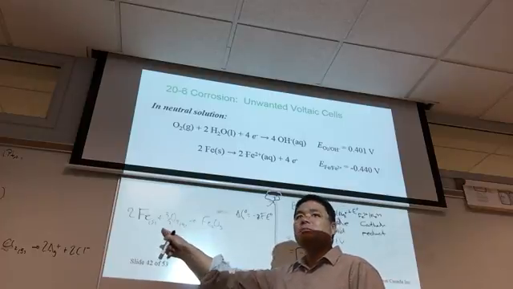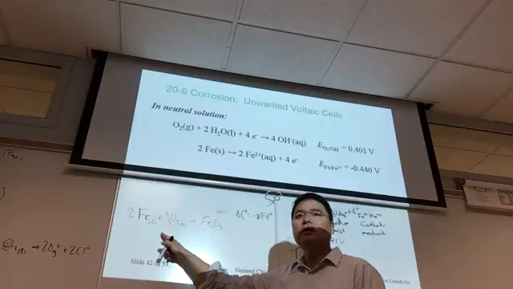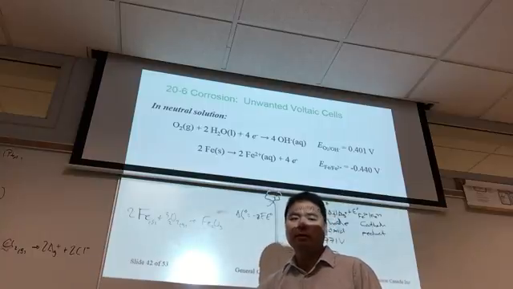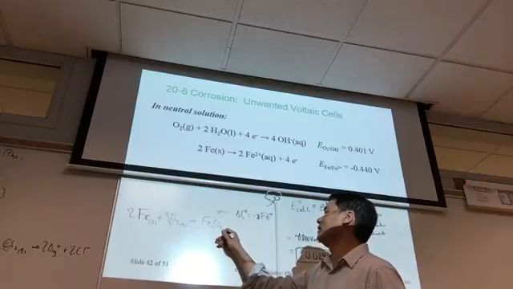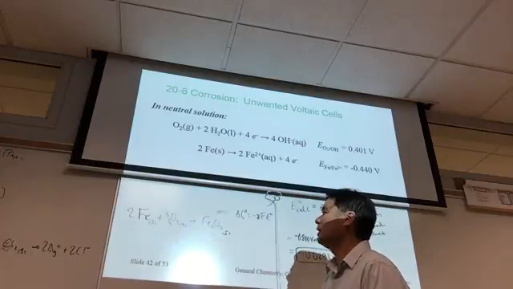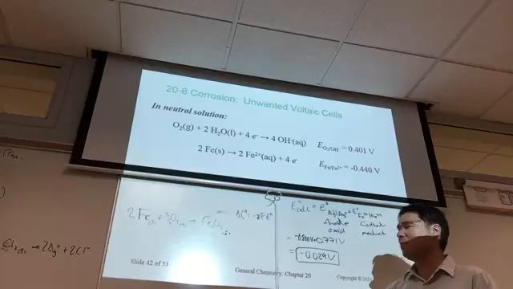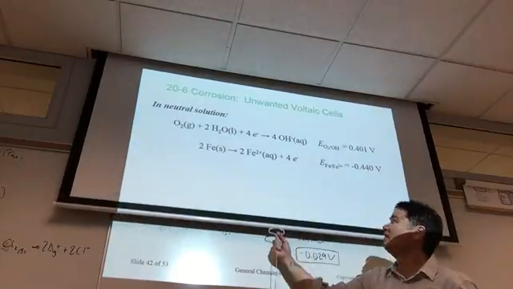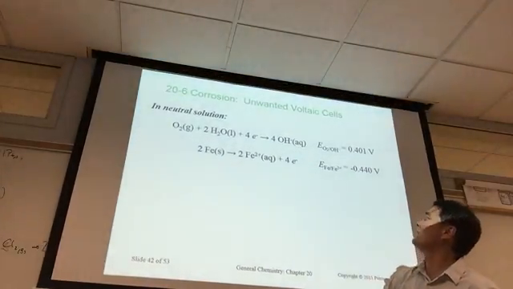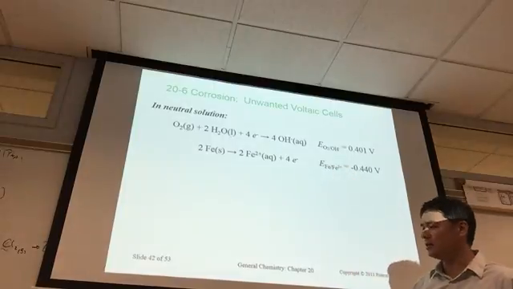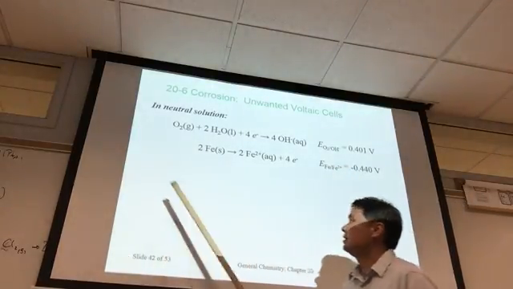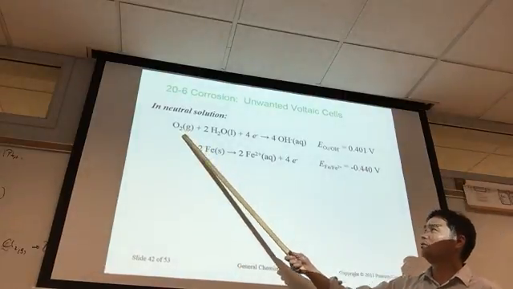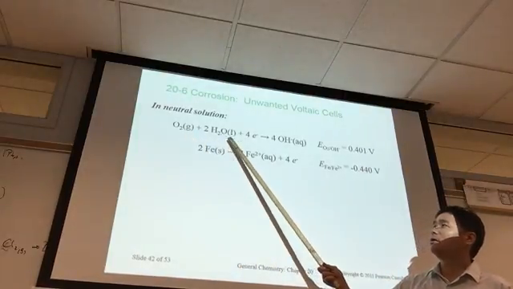But it's not this simple. The corrosion of iron is like a miniature battery or miniature voltaic cell. Even though you could write it like this, if we look at the mechanism, how this happens mechanistically, we have to think of it as a voltaic cell, and it's an unwanted voltaic cell because we don't want the iron to corrode. And so if it's a voltaic cell, then the oxidizing agent's O2. There's no acid around. There could be moisture around.